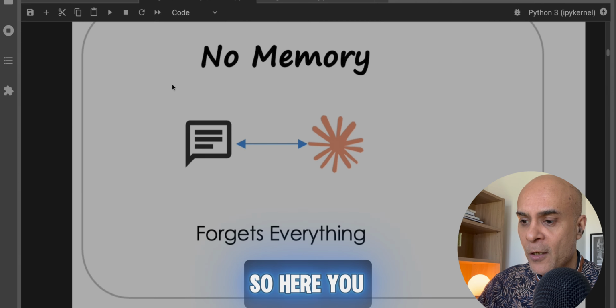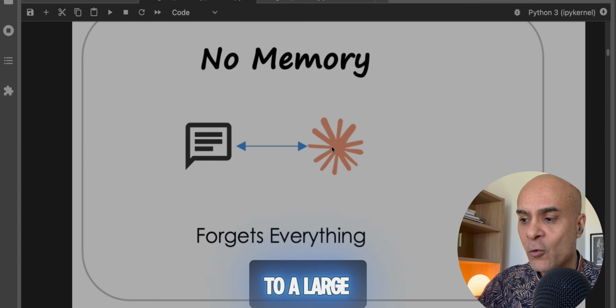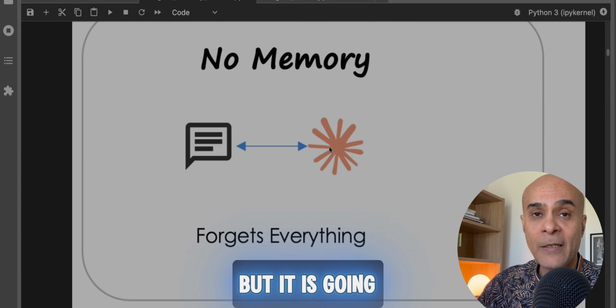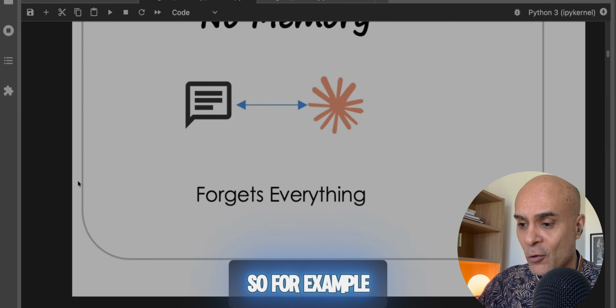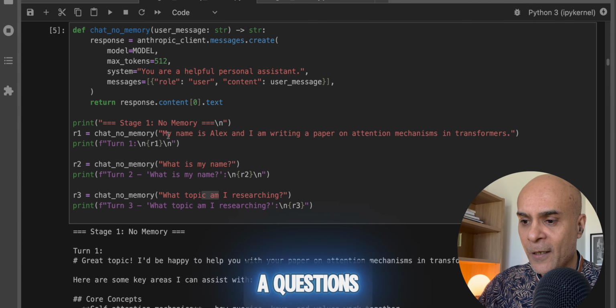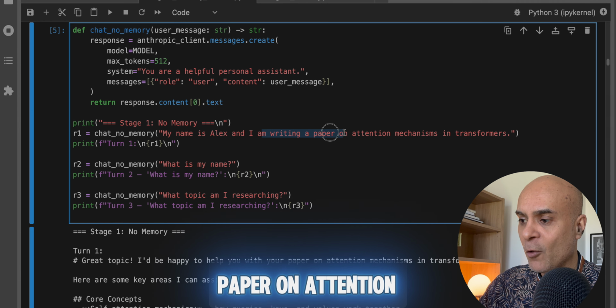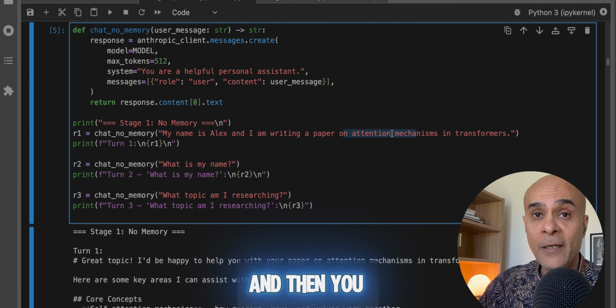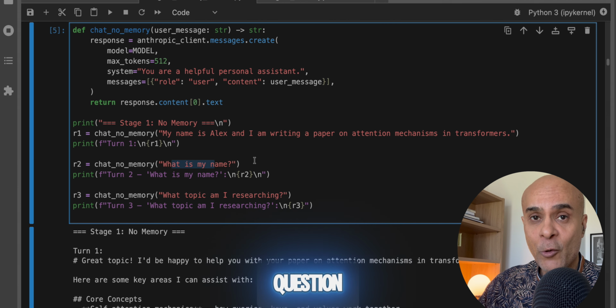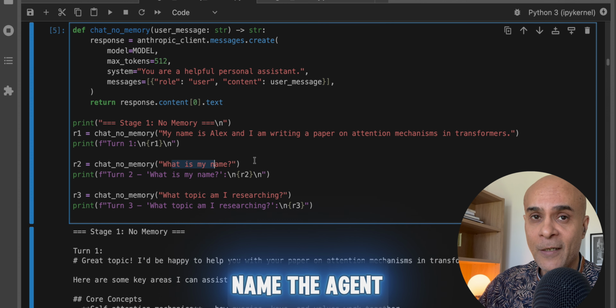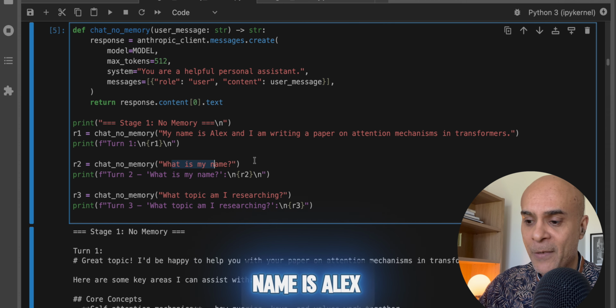Here you can send all the chats to a large language model, but it is going to forget everything. For example, if you say, "My name is Alex and I'm writing a paper on attention mechanisms," and then you ask another question, "What is my name?", the agent has already forgotten that your name is Alex.